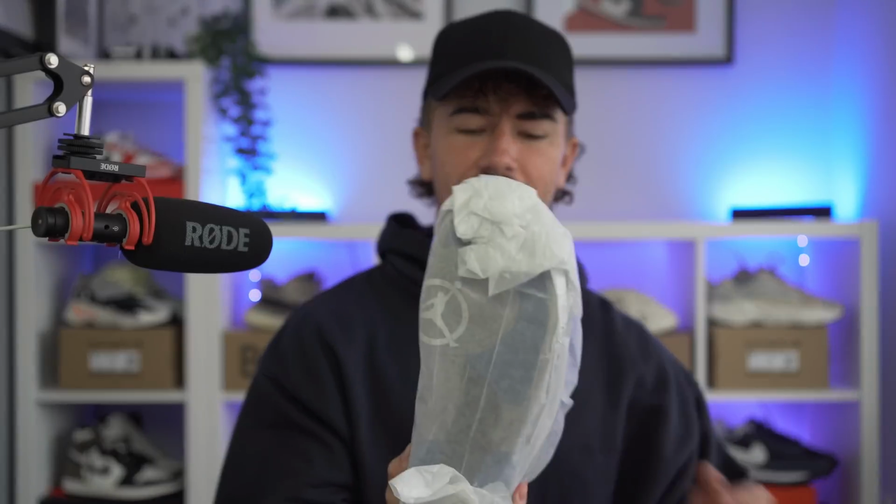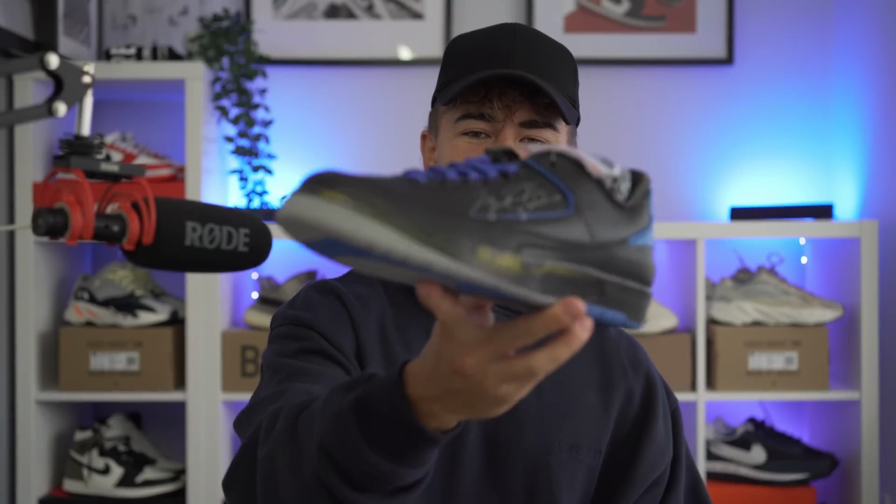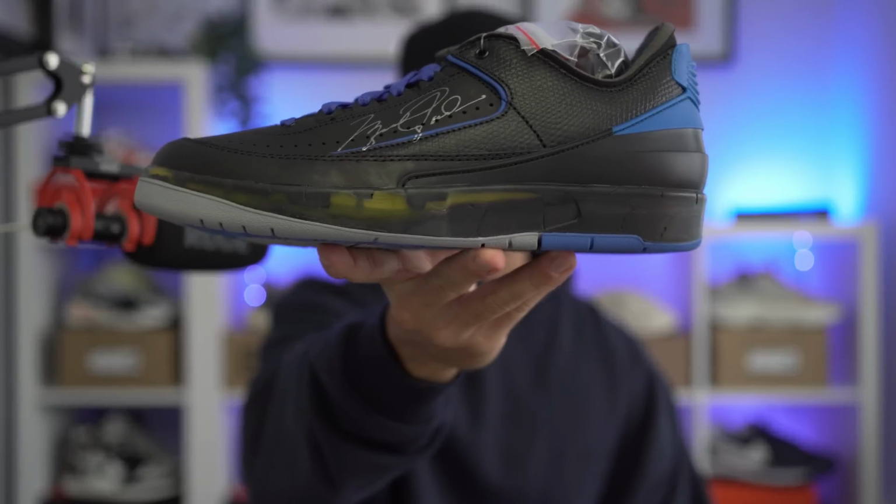You also get some extra tissue paper to protect these sneakers. I'm starting to feel like this is a pretty serious unboxing experience. Unwrapping the paper, and here is today's pair of sneakers, the Jordan 2 Off-White.